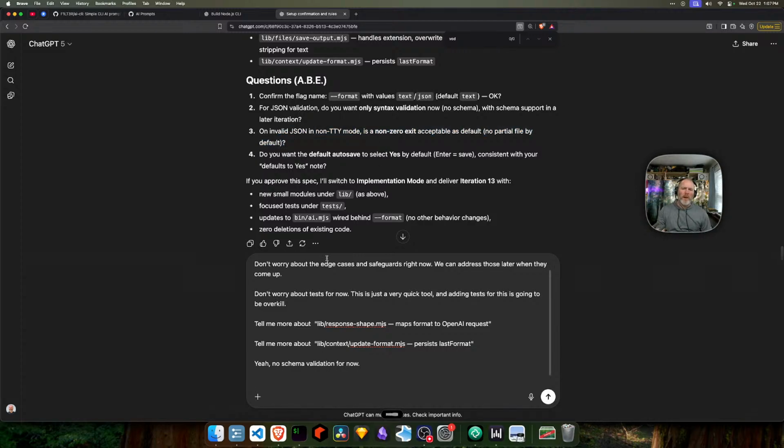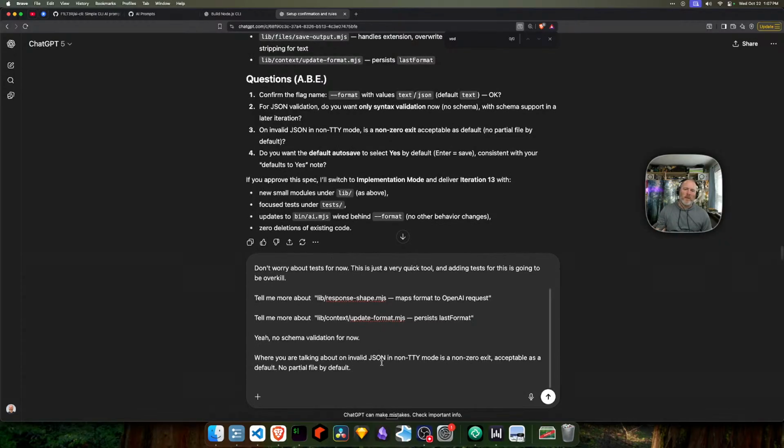No partial file by default. Yes, a non-zero exit code is fine.